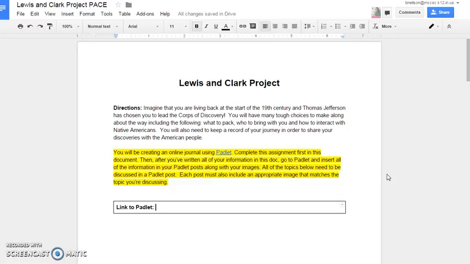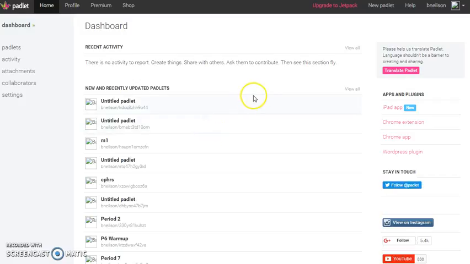So you are going to keep a journal that documents all of the things that you see and did on your trip. We're going to use Padlet to make our journal because we've used it before and I think everyone is pretty familiar with it. If you click on this link, it should take you to Padlet. And when you're creating your Padlet site, you're going to want to log in if you're not logged in already. I think most of you have already created accounts. But go ahead and log in or create a new account if you need to. And then you'll click in this top right hand corner right here that says New Padlet, and that will let you get started on your Padlet.